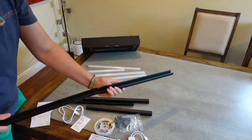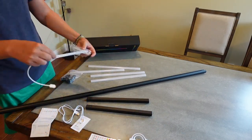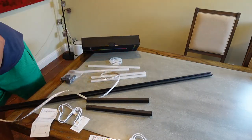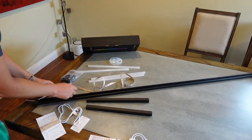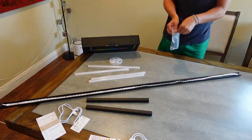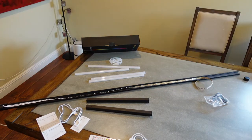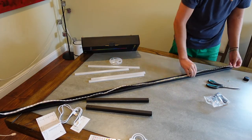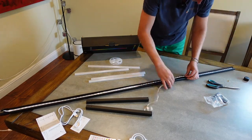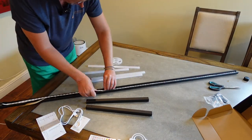This does require some assembly, but it's not too difficult — it just takes a little bit of time. First you're putting the back pieces together, and then the lights. It's actually just an LED light strip, a typical LED light strip with adhesive on the back. So you lay it into the track that you put together, and once you've got it laid out flat and where you want it, make sure you've got it in the right spot. Then you start removing the backing so the adhesive is exposed and you stick it to the back.